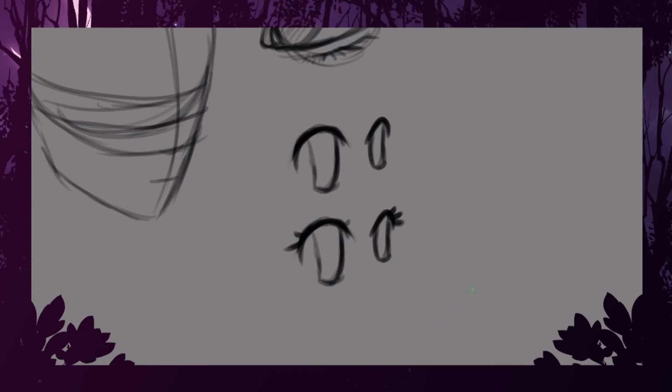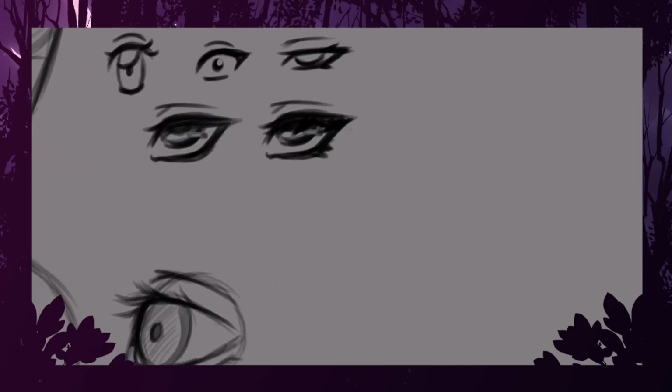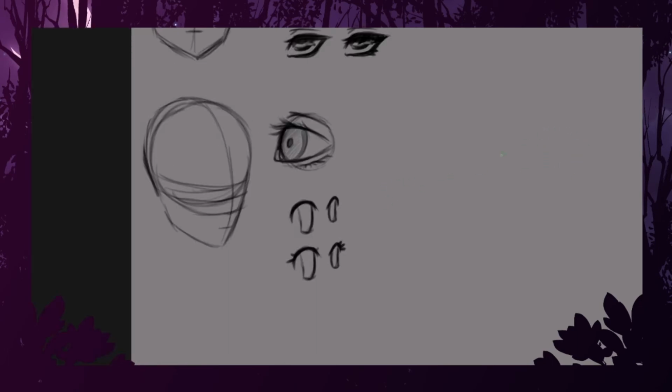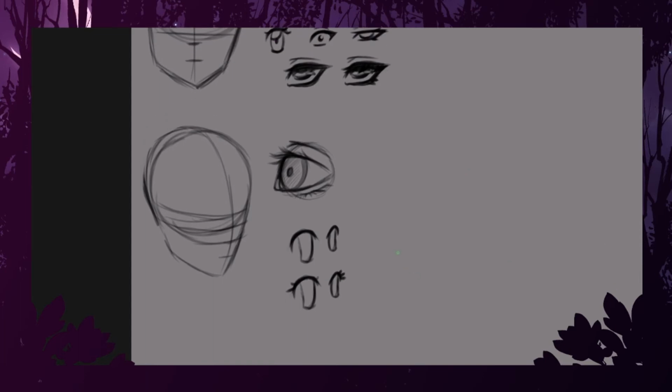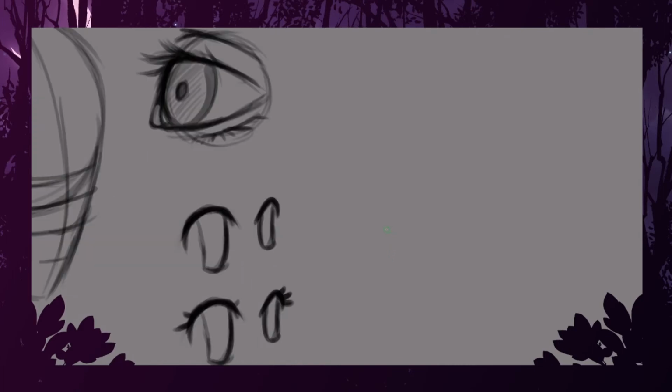So yeah, that's what I mean when eyes do something weird, when you start moving away and everything like that. So, yay. Alright, next eye is... I think the next eye is kind of like Inuyasha-y, kind of inspired from Koga and stuff like that. There's some other animes too that use that type of eye style. I don't remember off the top of my head. And there's also fancier styles based off of that one too, like from Black Butler and stuff like that.